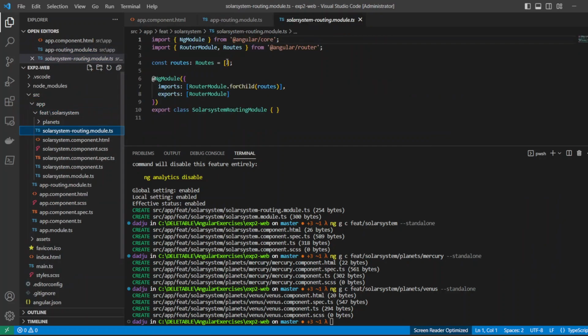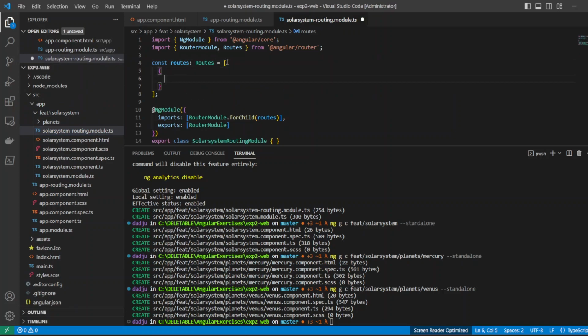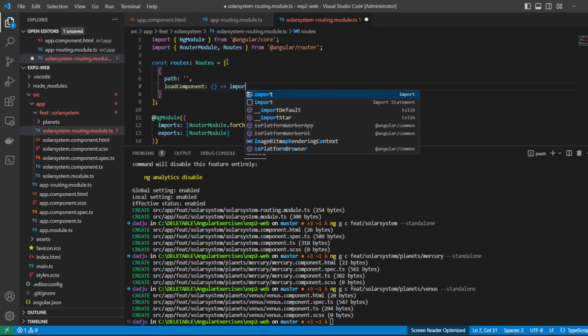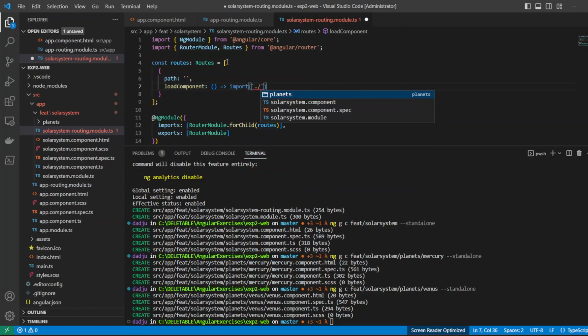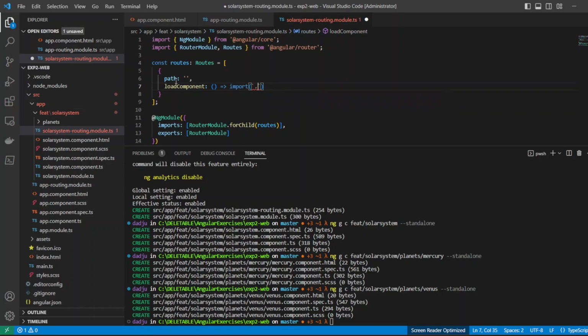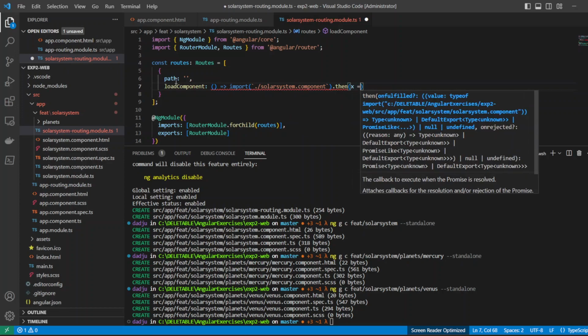And in our solar system module, we want to load the component planets. Oh, yeah, we don't have. Do we have the? Oh yeah, solar system. The solar system component, and that is a standalone.